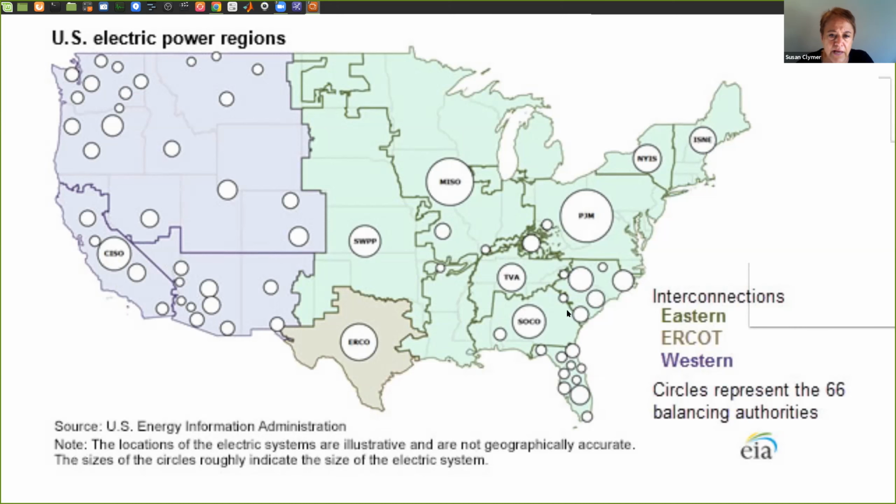Julian, why does Florida have so many balancing authorities or whatever? Good question. I was looking at this last night and I said the same thing. They may have got electrified very early because of their air conditioning needs. So maybe each city really was very independent to start with, but I don't have a good answer for that.